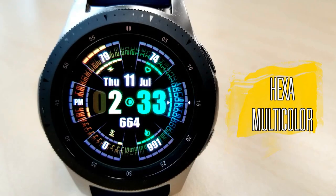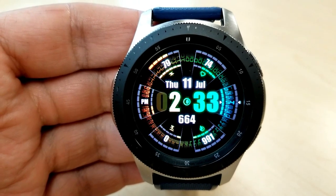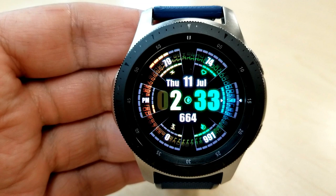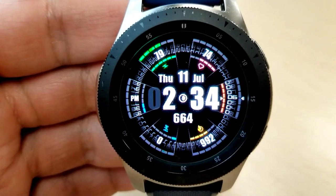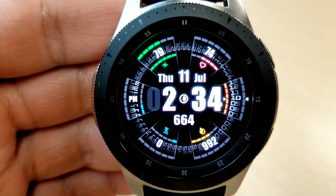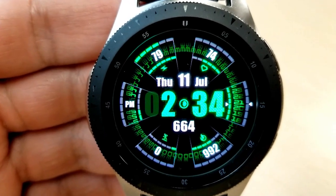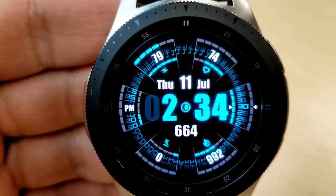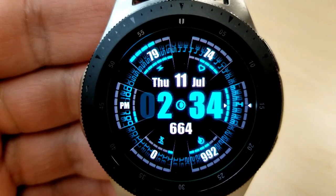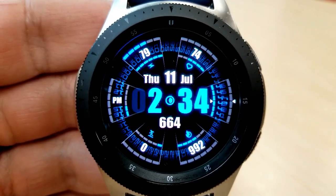All right guys, here is Cezaz's newest design and I am really liking this one. If you're familiar with this developer, you already know that all his designs come packed with a variety of very vibrant and bold color themes, and this one checks all those boxes. What I really like about this one is that animated rotating seconds hand around the bezel — it's not only colorful and functional, but from a distance it has a very cool pattern to it, because the numbers are so closely packed together it gives a really very cool effect.